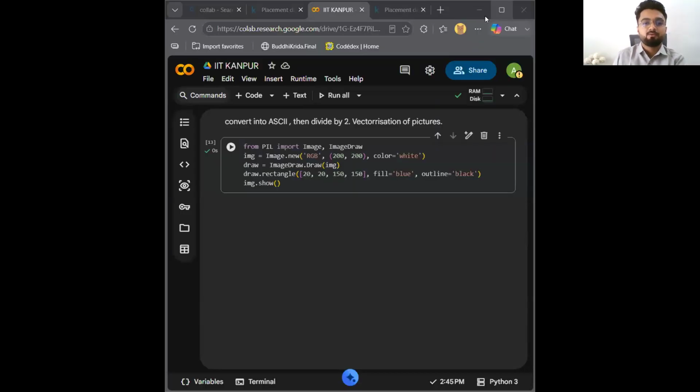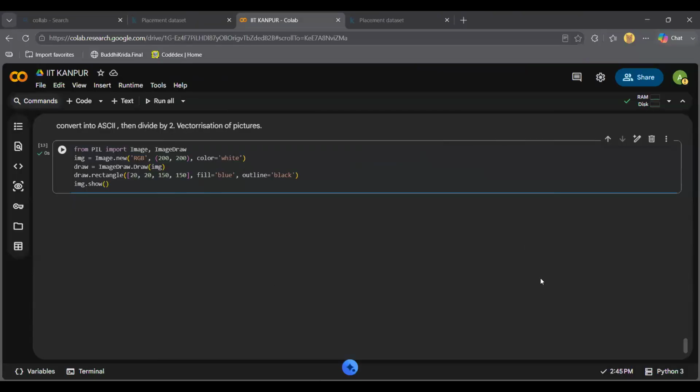Sir, is there any IDE that is present by default in Windows 11? No, there is no default IDE present in Windows 11. You even have to download Python in Windows 11. So the best thing is to use Google Colab. Sir, I am trying to paste it on Google Colab, but it is not showing the paste option on right click. And when I try to paste by Control V, it is opening a new code. How is it possible? Where are you pasting? Can you share the screen and show me?